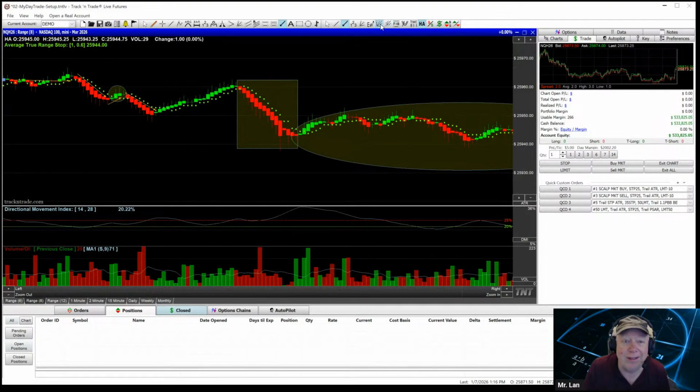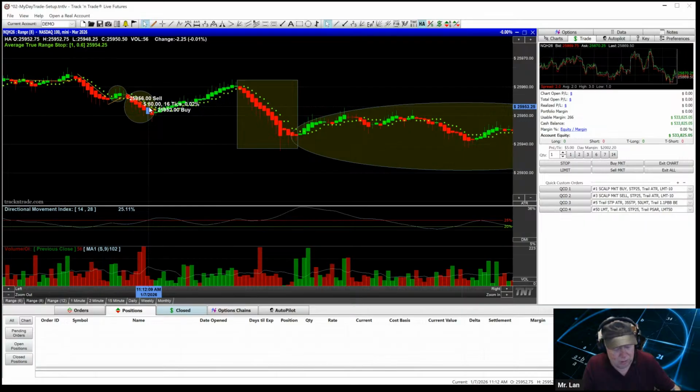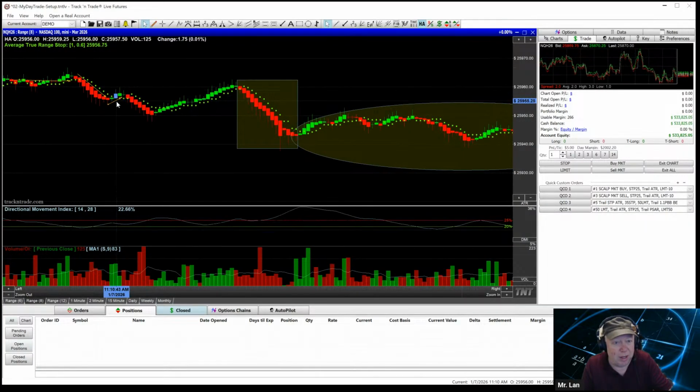And you're like, man, that's tiny. Yeah, but it was an easy setup. See the setup? That's what we're looking for. And then it comes in here. And that little setup in there, just from this little green dot to this little green dot, that was $80. Heck, $80. I know you could probably make that in an hour working at your full-time job, but hey, you could do that in just a few minutes here if you can catch it.